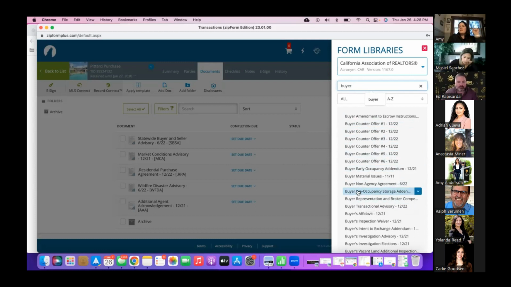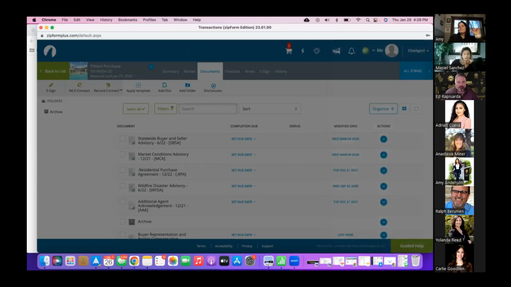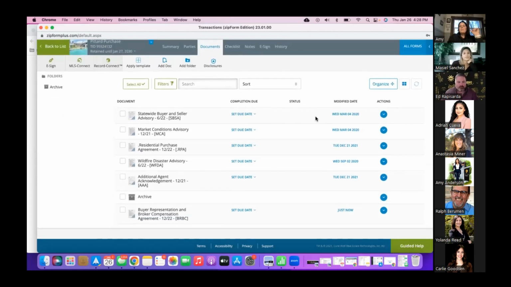Any questions about how to add it? Again, we would just double click and then it'll highlight it blue so you know it's in there. Any questions about how we did that? No, ma'am. Fabulous.